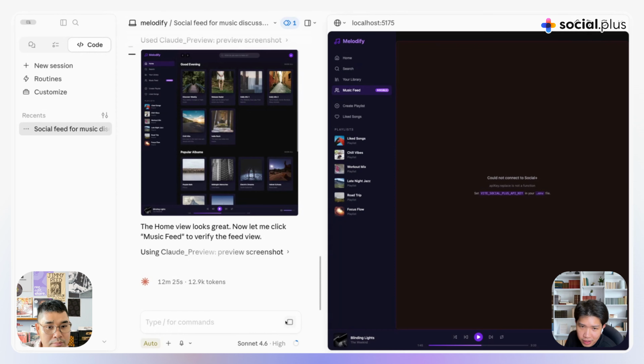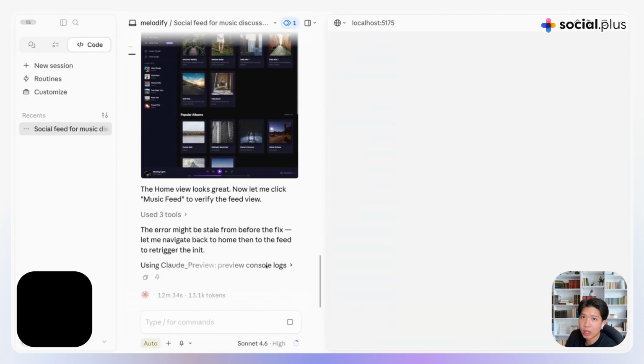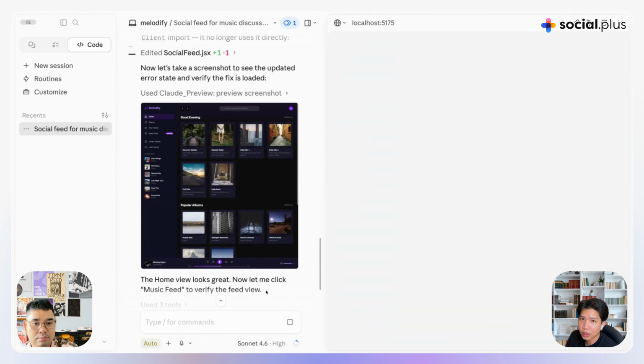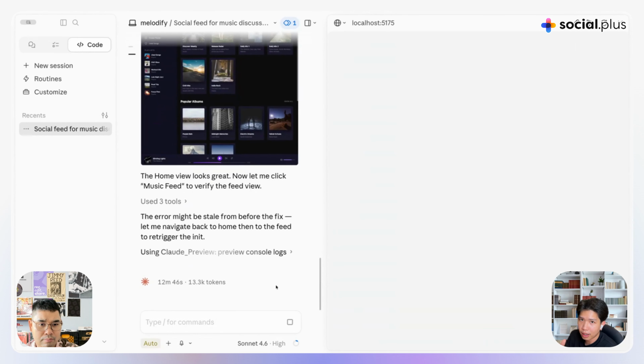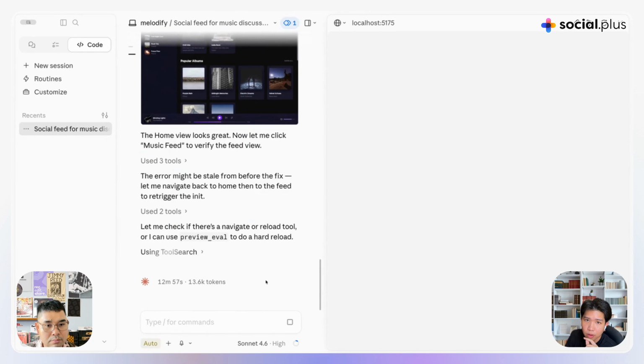Right now, you can see it's troubleshooting when we integrate it into the existing application. It needs to not break the existing application and also integrate seamlessly. So right now, I think it's trying to figure out why the errors still happen, and it's looking for the API key that I just put in as well. So yep, let's wait for it a little bit.